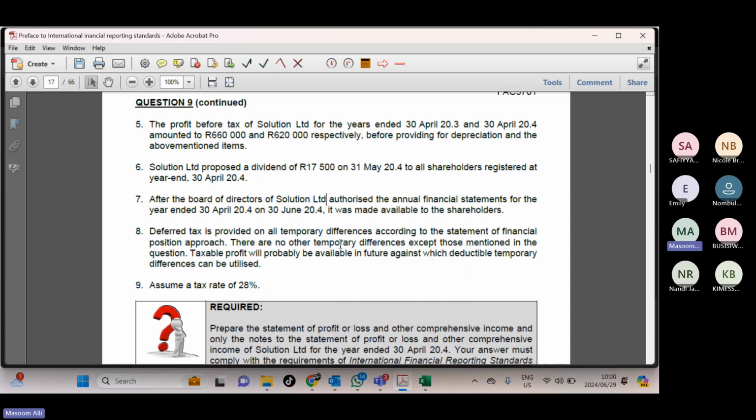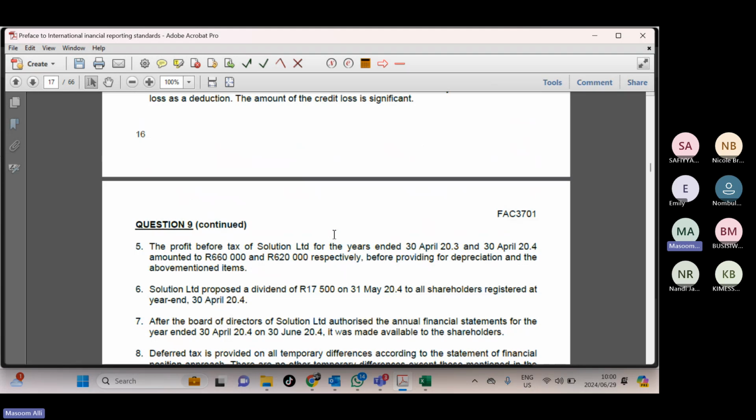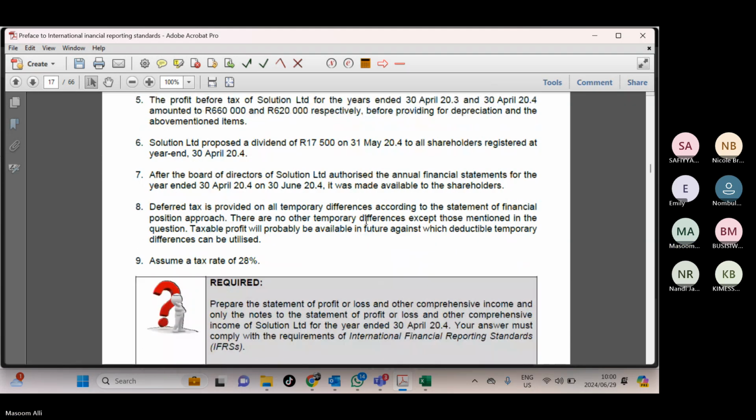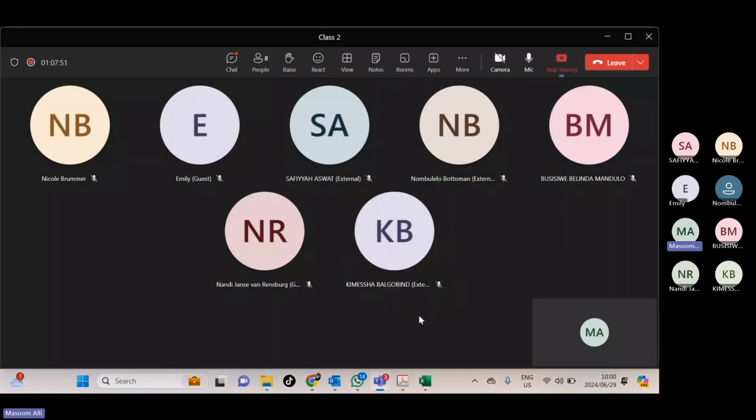So this question was probably extracted from another question, and we just needed to look at the accounting estimate part. But you just prepare a note that says events after the reporting date, and then you just say, on 31 May, the company declared a dividend amounting to yada yada, and that's it. It wouldn't even come in your statement of changes in equity, because remember, your statement of changes in equity is only up to year end. You didn't have that obligation at year end. You didn't declare it then.